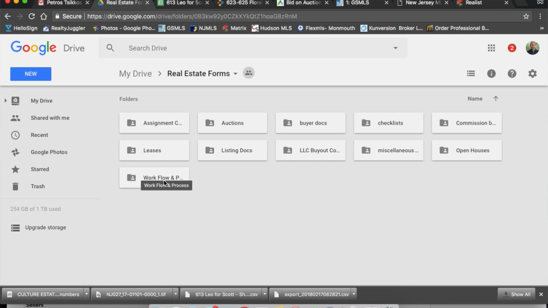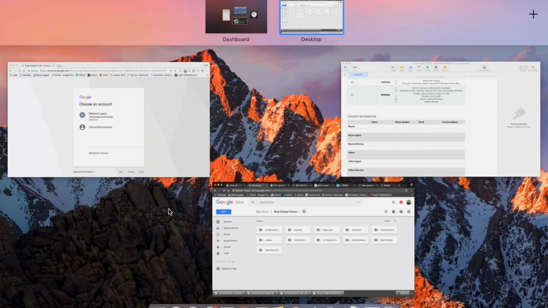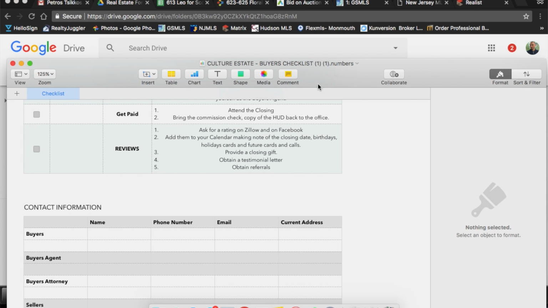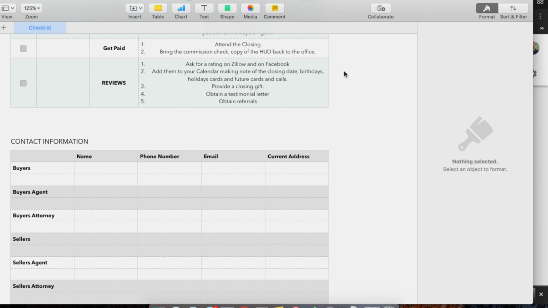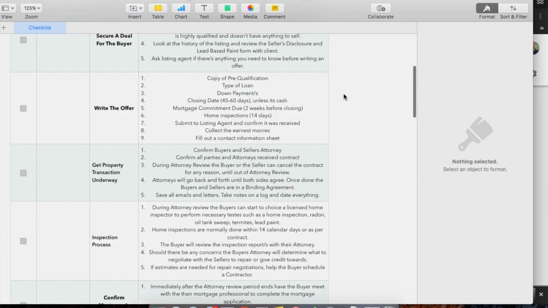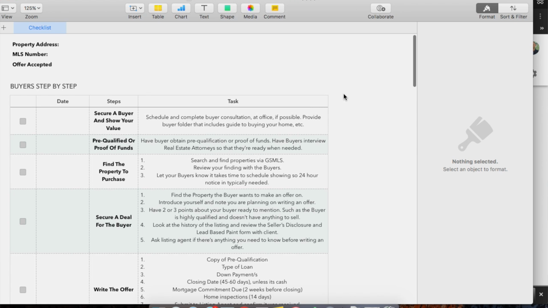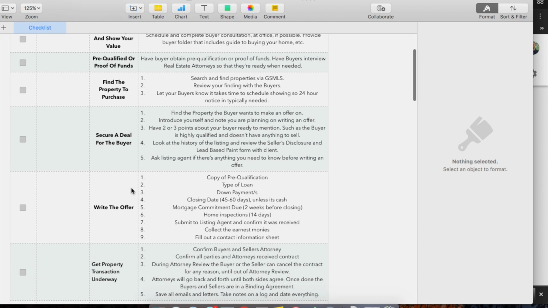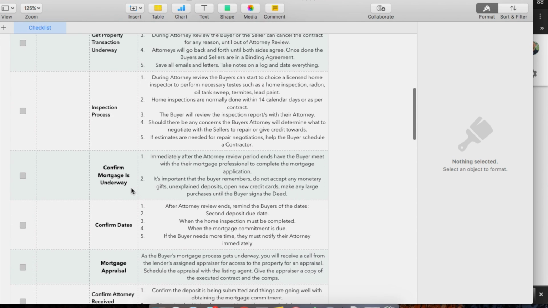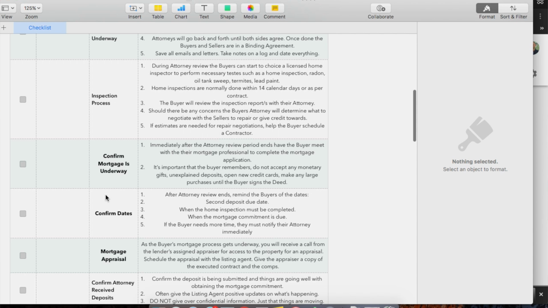Go back. It should be the last one. Yeah, the last one. There you go. So if you click on workflow, you're gonna see this. I'm working on more workflows now, but this workflow was given to us by Carlos. And he took the time to actually map out everything that's gonna happen to you from start to finish. When you secure your buyer and show them how much value you bring, all the way through every single step until you get, and look, there's a little checkbox next to it, so this is awesome, until you get to actually the closing and get a review.